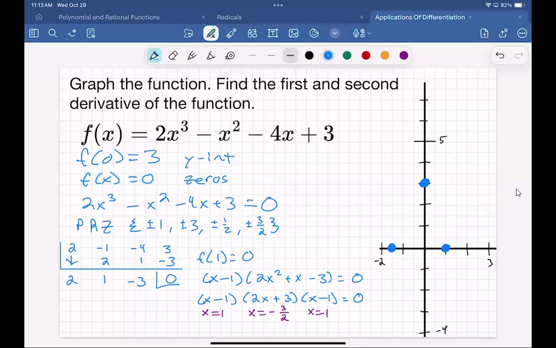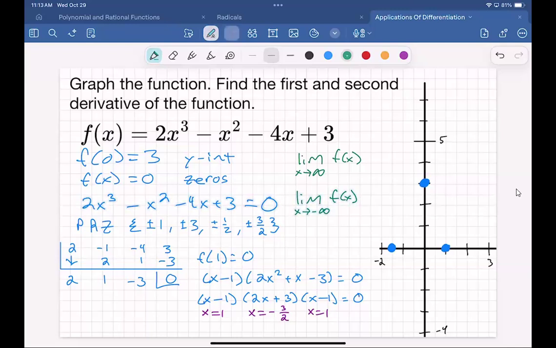Okay. But another thing that can help us from a calculus perspective is end behavior. So this is where limits to infinity help us. So limit as x goes to positive infinity of our function, and limit as x goes to negative infinity of our function. Okay, so end behavior is definitely something you should be comfortable with. Let's look at the left hand. Let's look at the right hand. Let's see if it's rising or falling. Okay. Limit notation, though, is the proper way to write that, is what we found.